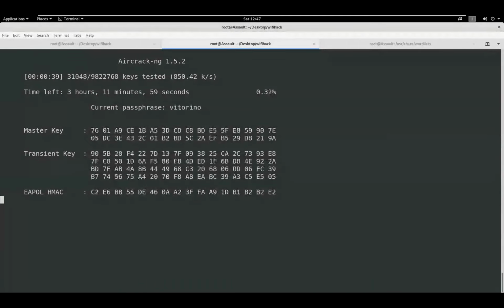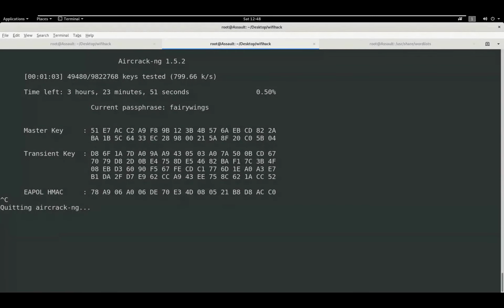If a match is found, it is going to give us the output here: key found, followed by the key that has been found. It is going to take a lot of time. As you can see, it is going through a whole lot of words. Let me stop this for a while.